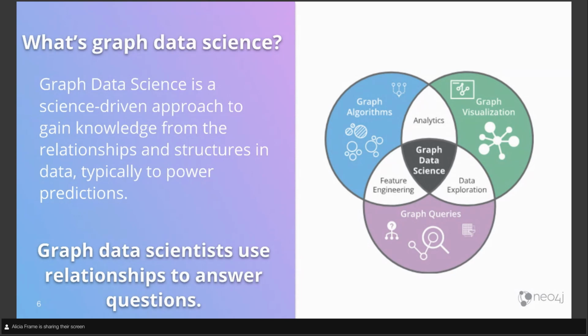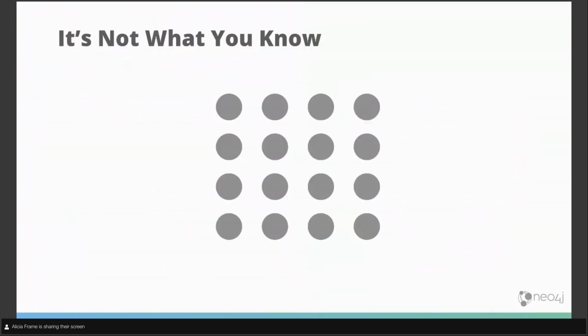We have graph algorithms, and those are basically unsupervised machine learning techniques. And I'll spend most of this presentation talking about them, which can tell you things about the topology of your data. What are the clusters? What are the communities? Which nodes are important? And then we have visualization tools like Bloom and Linkurious to let you explore and understand your data from a visual perspective. And then taking all of those tools together in our toolbox is how we do graph data science.